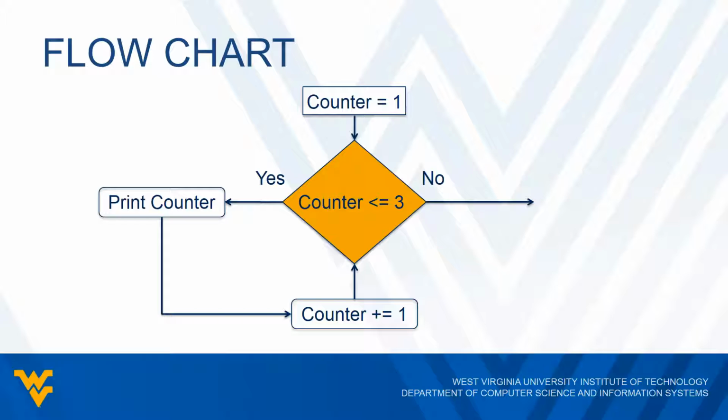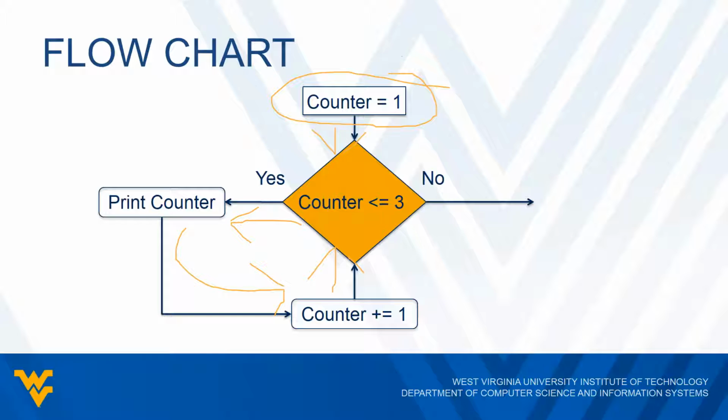Here's a flow chart to help illustrate the process that we just did with our code. So we have our counter, which is 1 up here at the top, right here. And we're going to go down to our condition and ask, is our counter less than or equal to 3? Initially, that's true. So we're going to head over here and print the counter, and then we're going to go increment our counter by 1, and then go back and ask again, is the value of counter less than or equal to 3? So notice that we're actually going to repeat this 3 times.